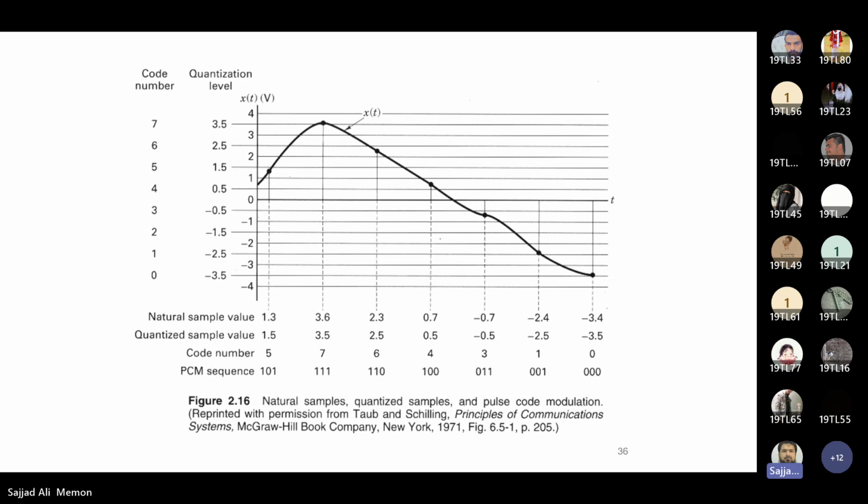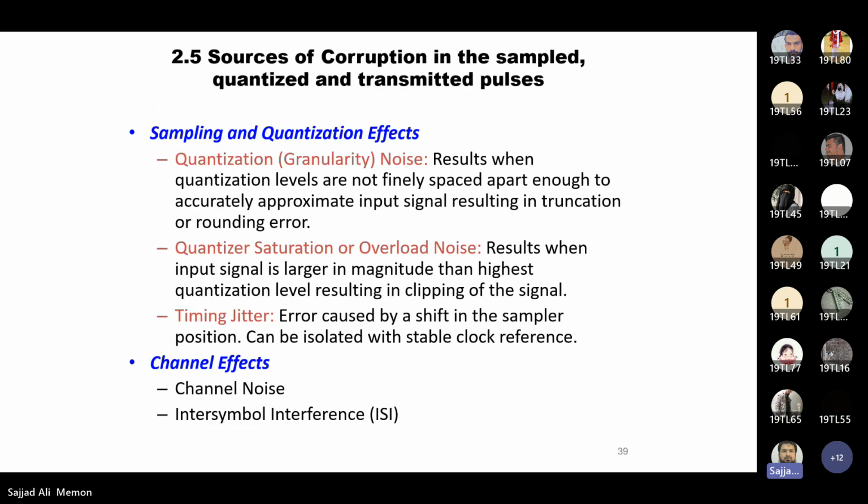As you can see, the difference between the lower quantization level and the next quantization level, and the next level, is the same. In this case, it is 0.5, 0 to 0.5, and then 0.5 to 1. So that is the difference of 0.5. That is the quantization step. If it is uniform, then that type of quantization is called uniform quantization. In this case, the quantization step size is 0.5 and it remains uniform throughout.